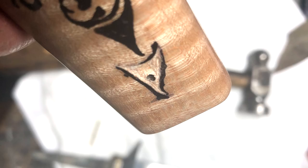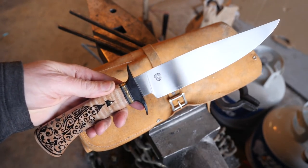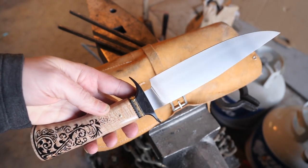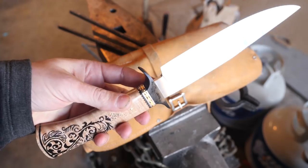Overall, I think it looks great. There's some design elements I would probably do differently next time. And, you know, under close scrutiny, the filling with the black is not perfect. But overall, I sort of dig it.